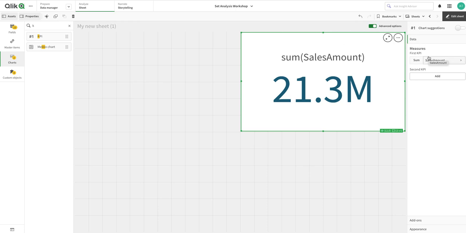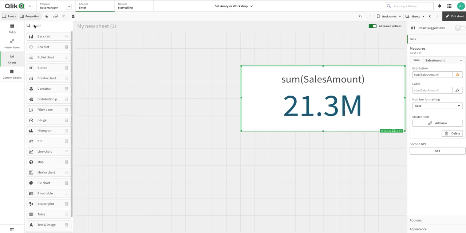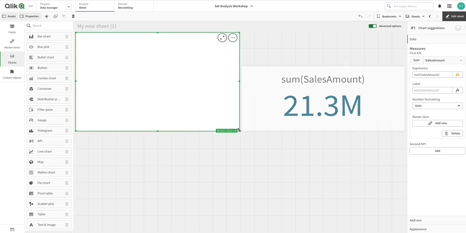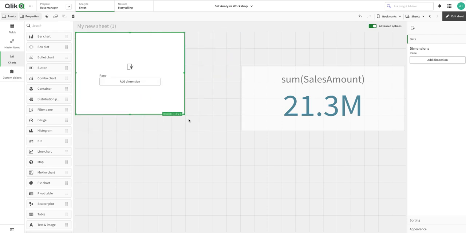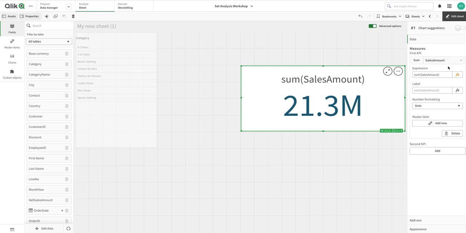Now let's get to some advanced stuff. What if I want, okay, let's just do one more thing before I jump onto that. So let's add a list filter pane in here, and I'm going to add a filter. Let's say call it category. Here we go. Okay, so what if I want to make a couple of KPIs, like one showing ladies shoes, one showing men's shoes. So how can we do that?